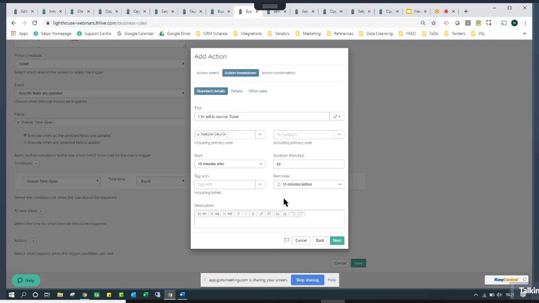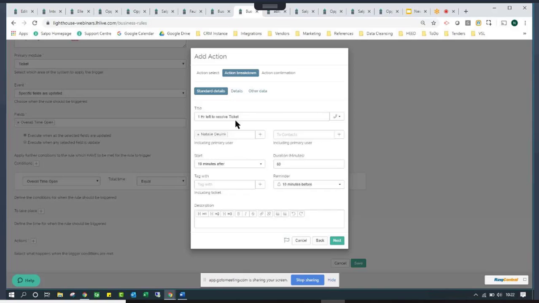But that's just an easy way to set caps and ceilings and reminders, highlighting those components and managing the SLA so nothing falls past it without you being alerted and aware of it. It's just great transparency and visibility within the system, and gives you a channel to escalate things without relying upon the agent to escalate that up and manage it themselves. So just let the system do it for you. So those are our updated business rules, including the timer field so that you have the option to start, reset, pause, all of those different components.